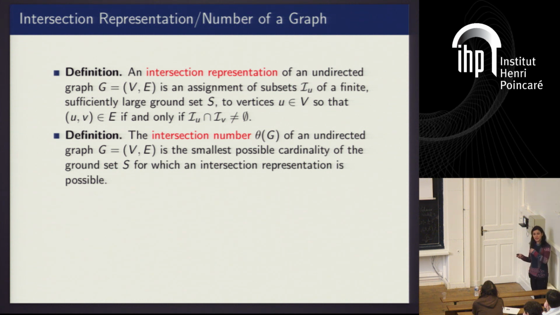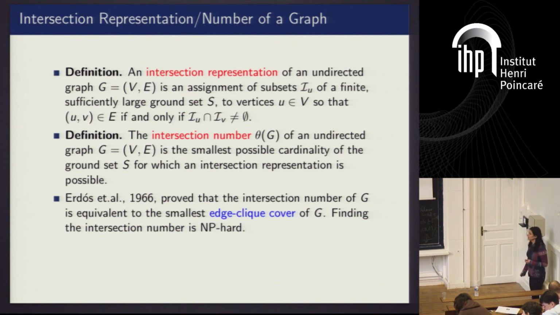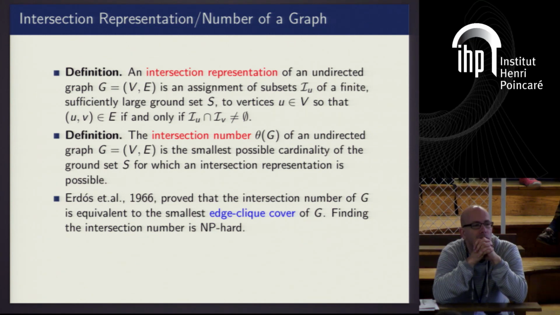So if you saw the graph that I just described with the game players, I could have taken a much larger set of features and then made an assignment over a much larger set of games. But to explain the graph, I really did need only 3 games. I could have used more, but it would be redundant. So the question of interest is, what is the intersection number of a graph, which is basically the smallest cardinality of the ground set for which we can find a consistent representation of the graph in terms of intersections of sets. And in 1966, so this was an ancient topic that people really haven't looked into, Erdős proved that the intersection number, which goes back to the question just raised, is equivalent to the edge clique cover number of G.